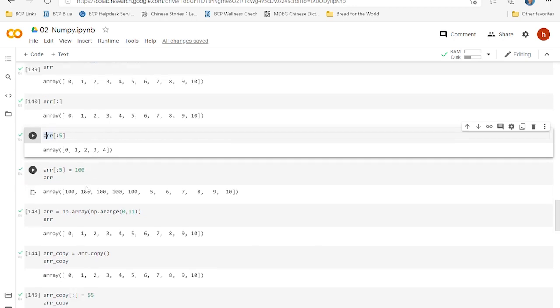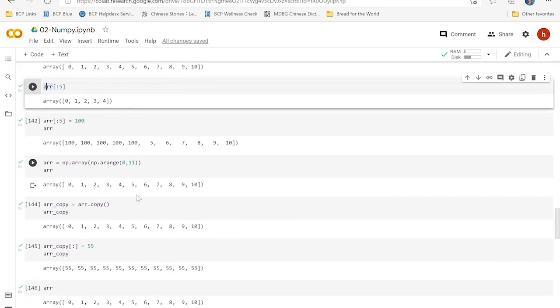And now let's say we want to change those first 5 numbers to 100. This is how we would do it. We would just have slice notation, grabbing those first 5, and we would set them equal to 100. And then once we print out that original array, you can see that the first 5 numbers have changed to 100.